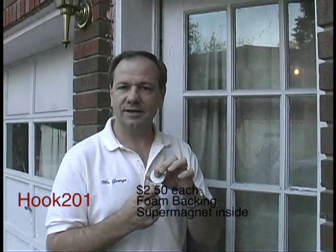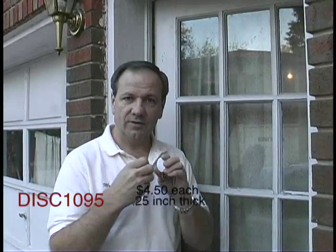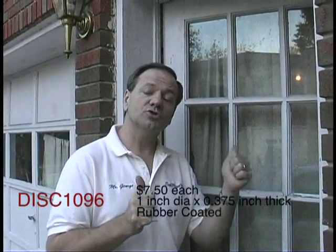This hook has a soft foam pad on the underside, and it's got a super magnet embedded inside. Now, I have a rubber-coated magnet that'll snap together with this when we use this on a bay window or on a door. Now, I don't have a bay window, so I'm going to show you how this works on a regular wooden door window. Let's take a look.